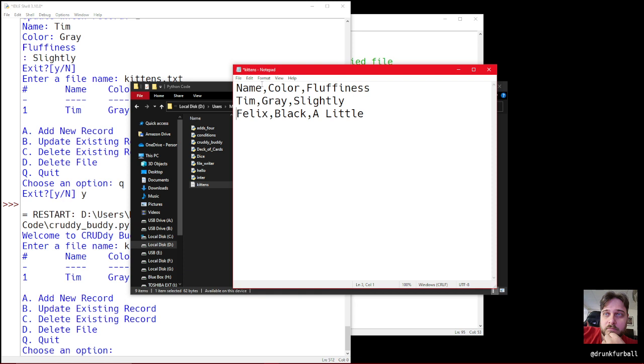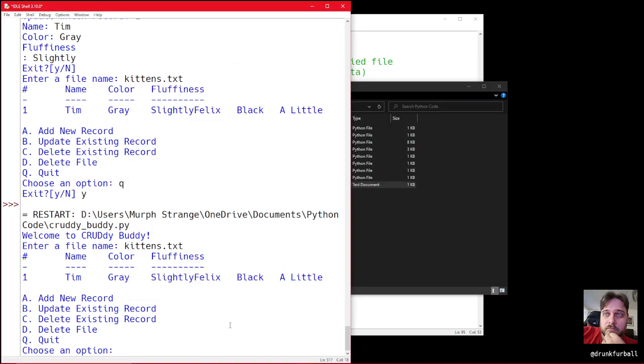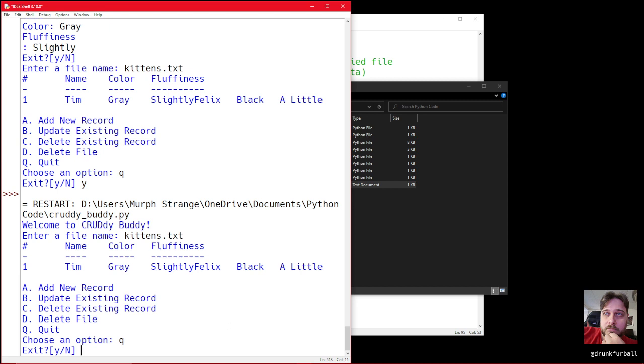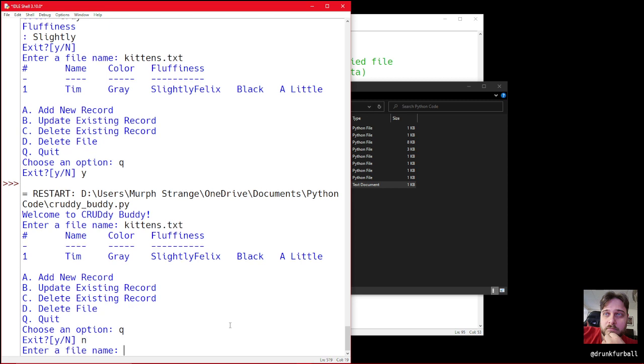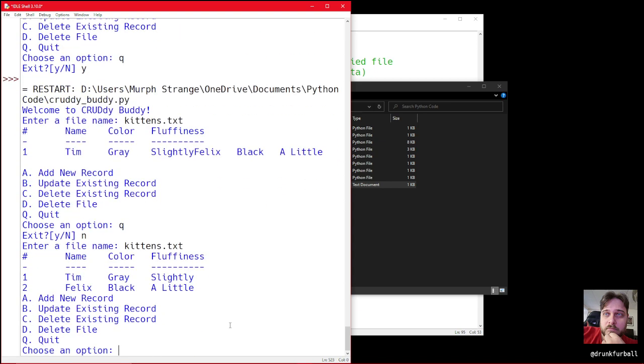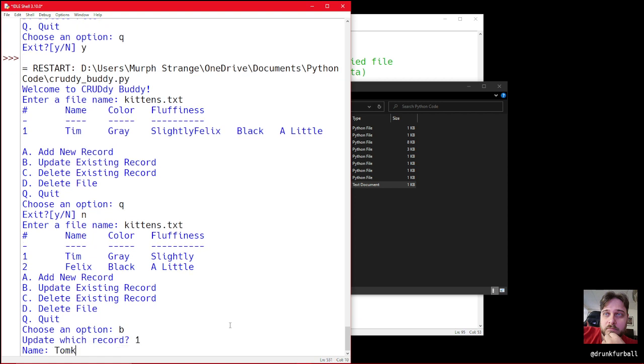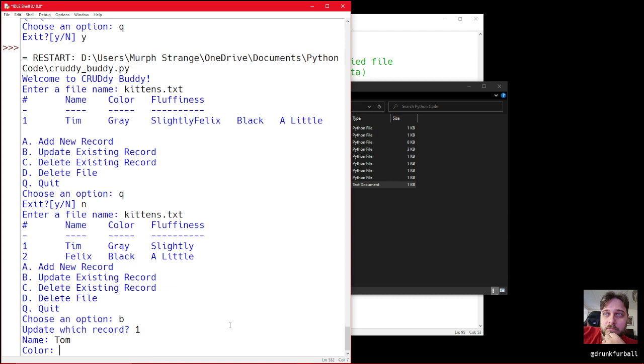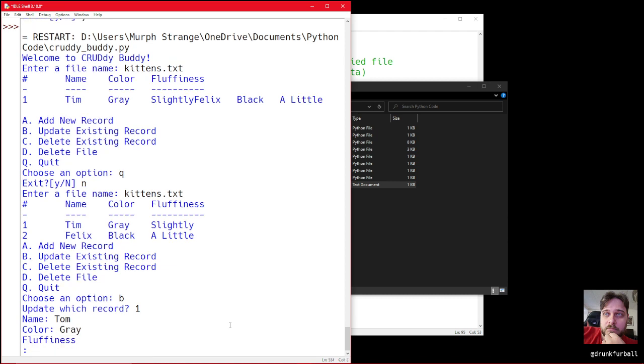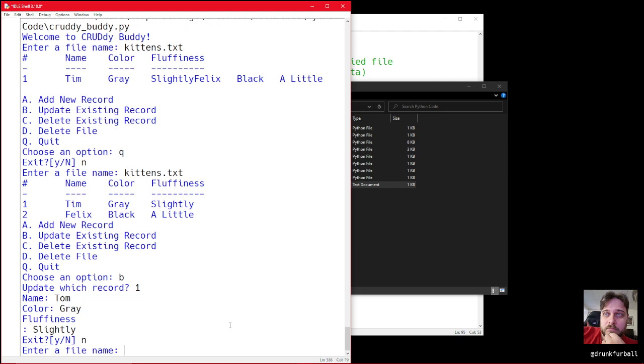Put that in ourselves. Okay. Updates. Tim is apparently now Tom. Still gray. Still slightly fluffy. Now.